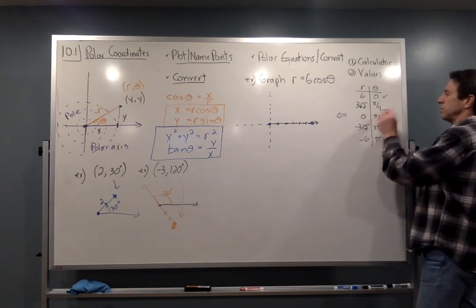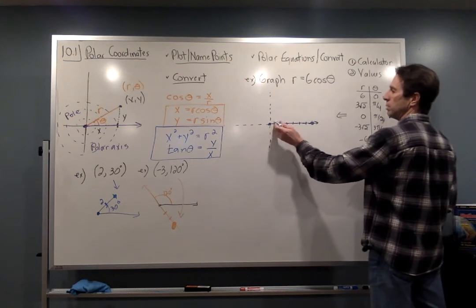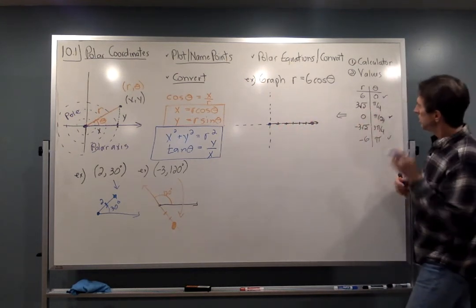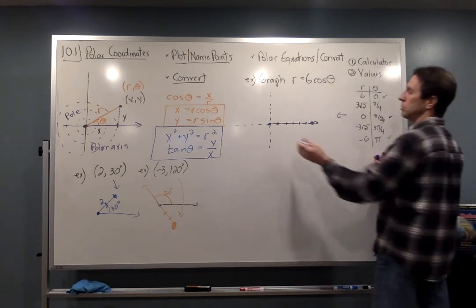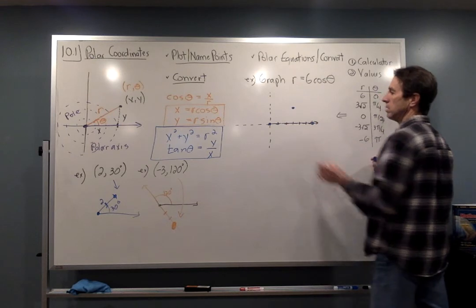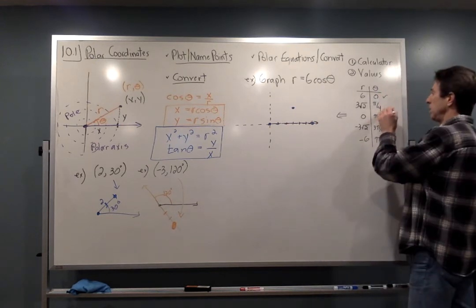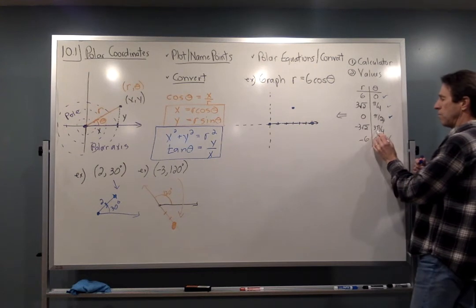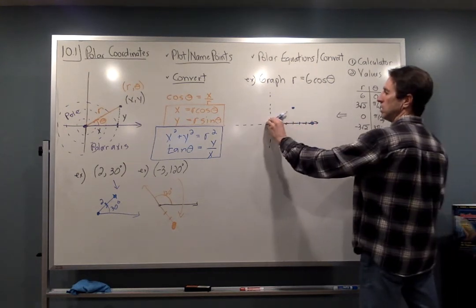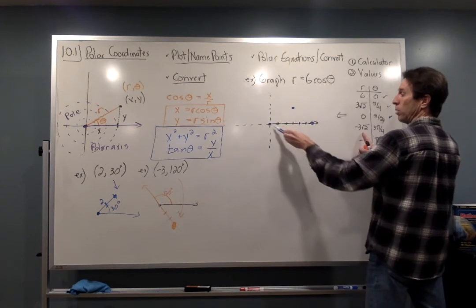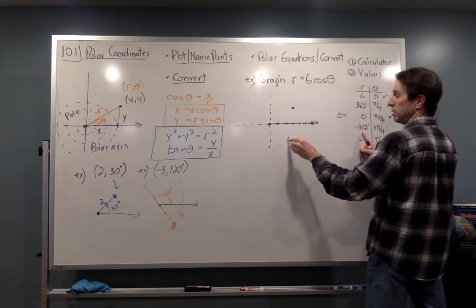Now let's go to this one. Pi over 4 is going to be that 45-degree angle. And then 3 radical 2 is probably about 4.2. So if we go out about 4 units, we're going to be about right here. Okay, that would be this point. And then if I rotate 3 pi over 4, there's 3 pi over 4, and go back about 4.2, I'm going to be right in this point.